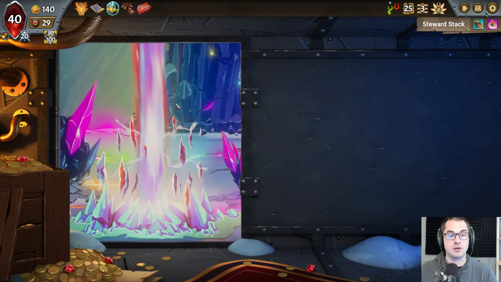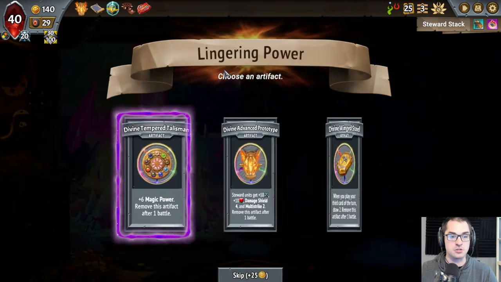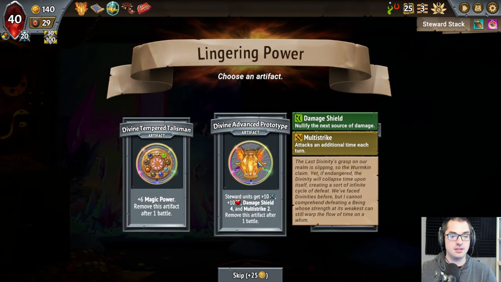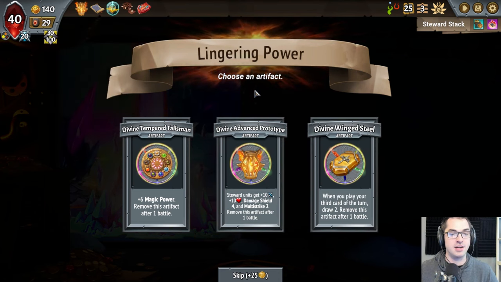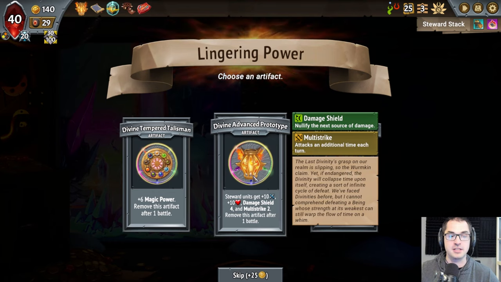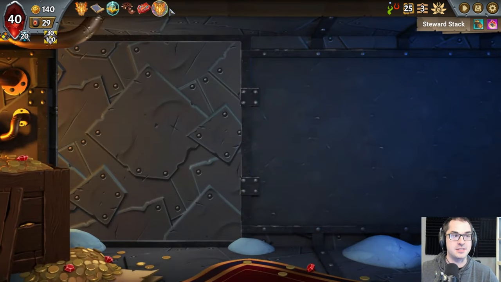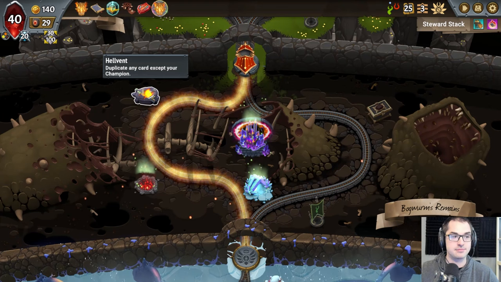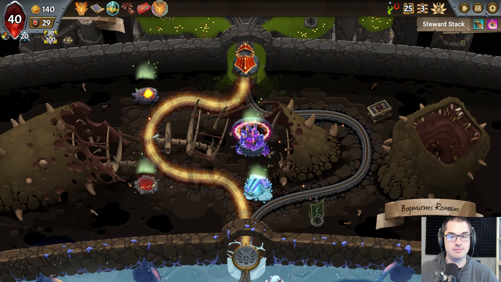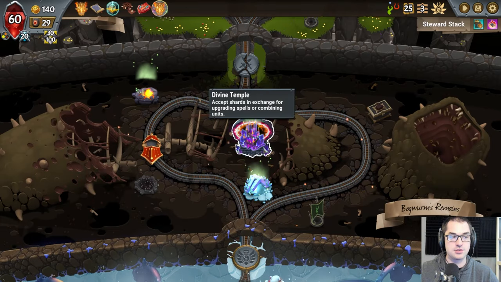Get to choose a divine artifact. A one-time bonus. Can also skip these for 25 gold. But heck, make the steward units super powered. I haven't had divine advanced prototype and regular advanced prototype at the same time in quite a long time. And that is going to be hilariously busted for one combat. Just watch the power of the stewards here. Just you watch.